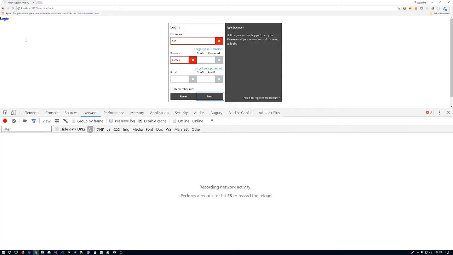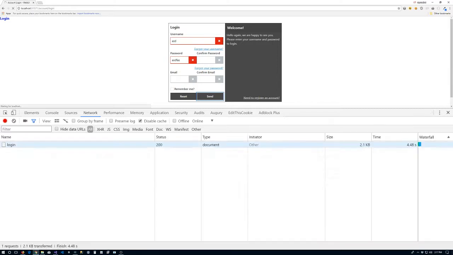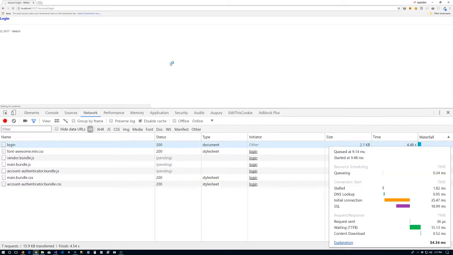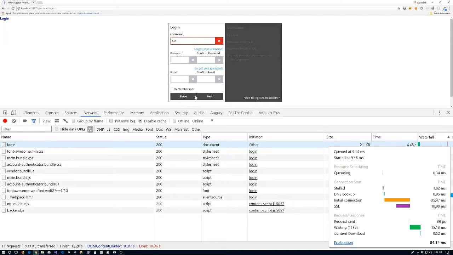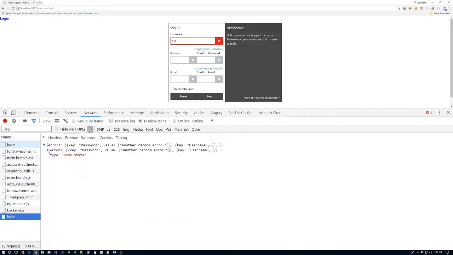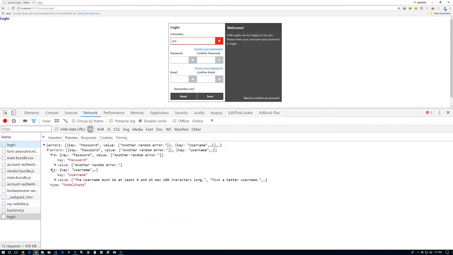Once again, go back to the browser, refresh. Put in just 3, send that in. Bad response. And we'll see that we have this array of string values for the username, meaning the errors.